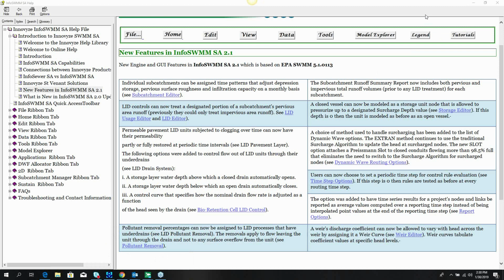Okay. Thanks for the great introduction and wonderful history of modeling, and quite an exciting period of time we live in. As Matt mentioned, this new InfoSWM 14.7 and InfoSWM SA, which stands for standalone, which uses the Arc engine, 2.1, is built on the EPA SWM 5.1.01.13 engine. The important part of this is that with the LIDs, you can now use an LID or a SUD to capture both the impervious and the pervious flow. And that's a very good feature. I should mention that a lot of these new LID features from SWM 5.1.13 are also in ICM 9.5, and others will be in later versions of ICM.